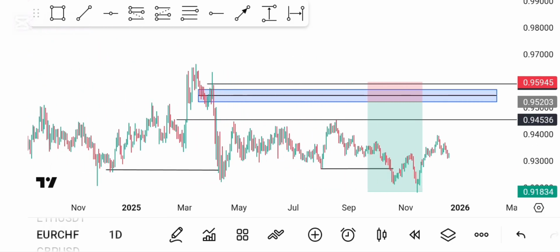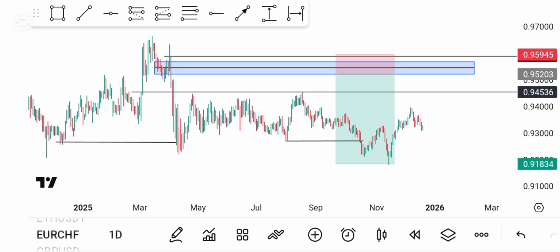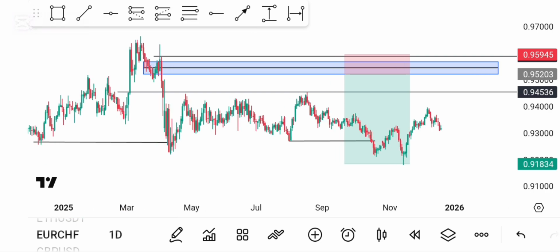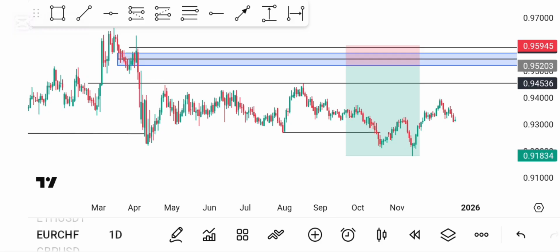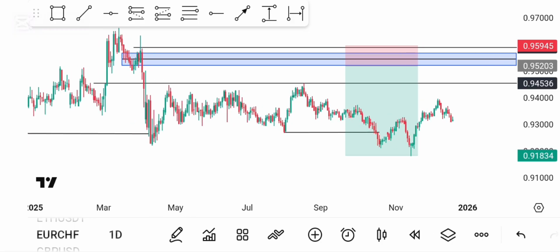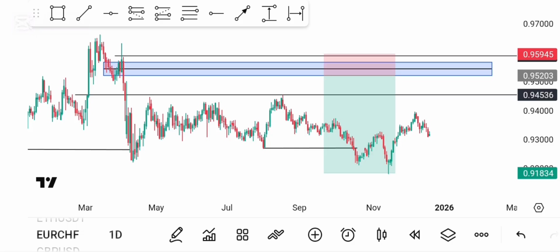So had it been I did not go to the lower time frame, then I won't be able to see this clearly. But I've got to scale down and also scale up to the higher time frame to see the overall flow of the market. So that's how this works. So higher time frame is your key. Higher time frame is key.